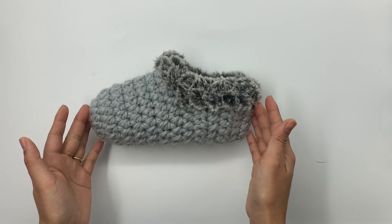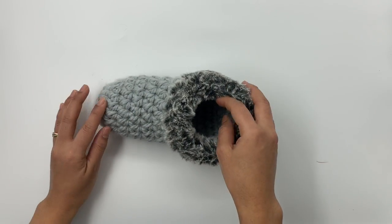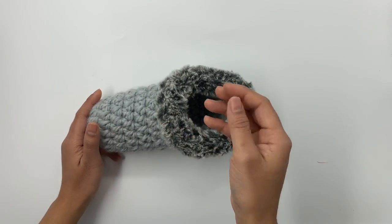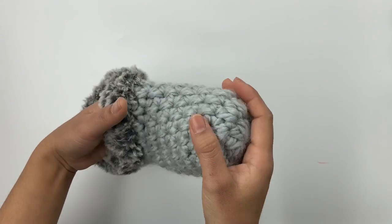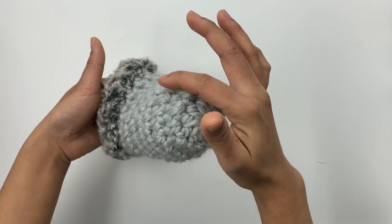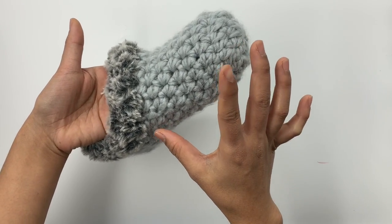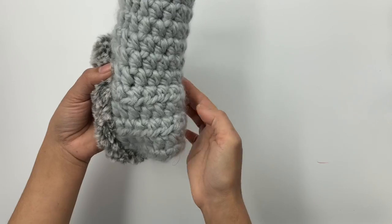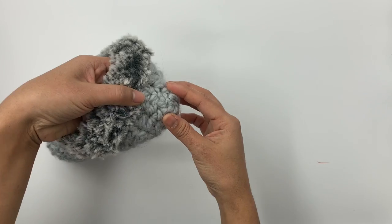Before we start, I just want to talk about the pattern a little bit. This pattern is very easy to make. It's great for beginners. It's also great for a winter gift project. I love it so much. We will start at the top here. We're gonna make a magic ring, and we're gonna use half double crochet for the slipper part. We will crochet in rounds for 8 rounds. After we have 8 rounds, we're gonna crochet in rows, back and forth, until we reach the heel. And then after we reach the heel, we will sew the heel together.